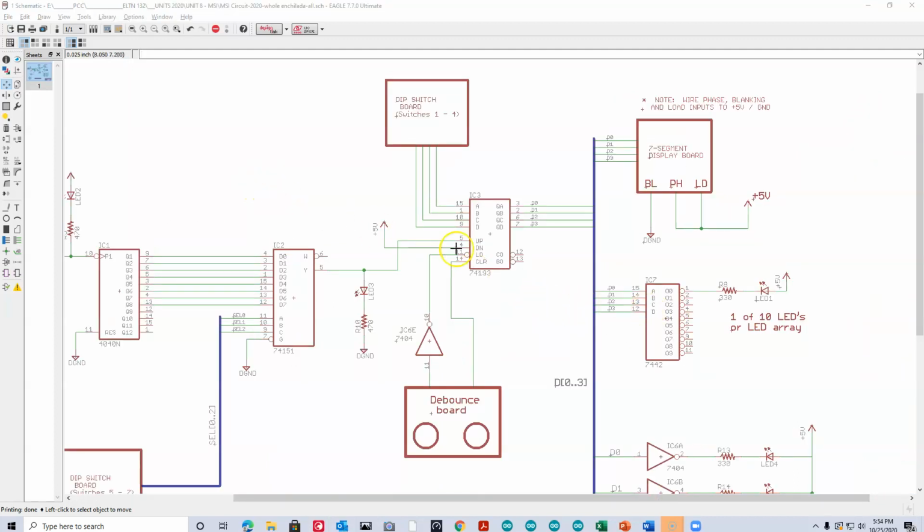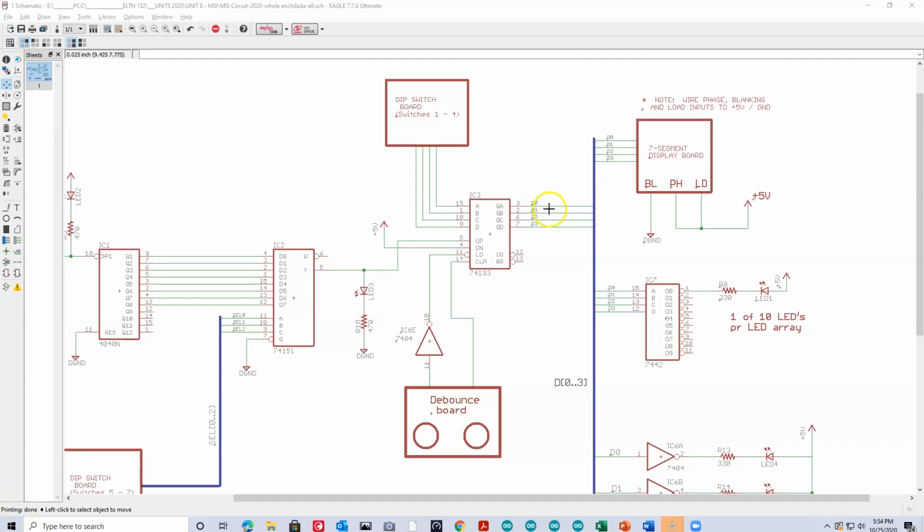So the next part that we're going to look at are the 7-segment display and the 7442. Oh, and I did want to mention, I'm sorry, on the 74193, there are also these output pins called carry out and borrow out. These are basically used to cascade to other devices, if we want to make an 8 or 16-bit counter instead of a 4-bit counter.